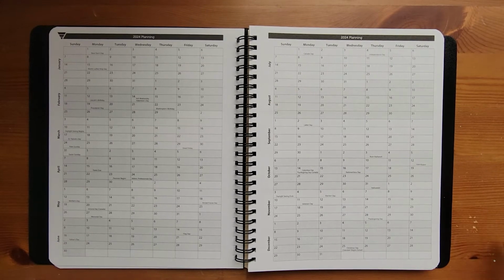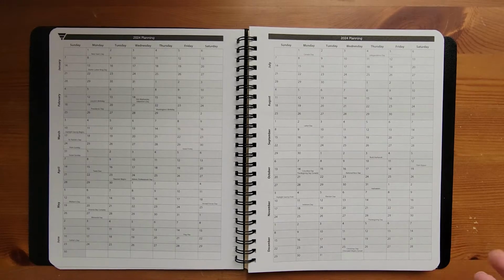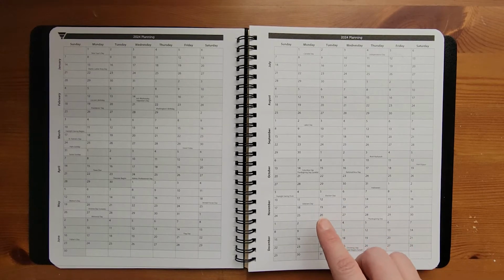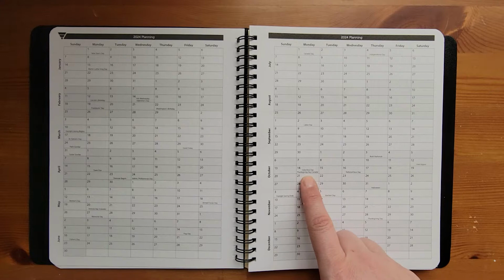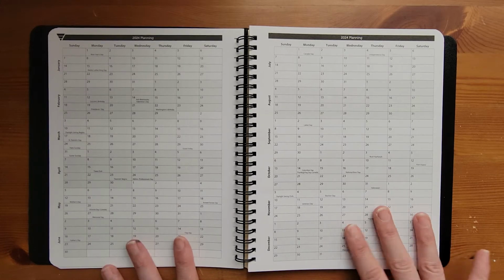My first thoughts, what are you going to write in this space? There's not enough room. And then when they put in stuff like, here we have Columbus Day and Thanksgiving Day in Canada, you can't really fit anything else in there. So not sure how you would use these.